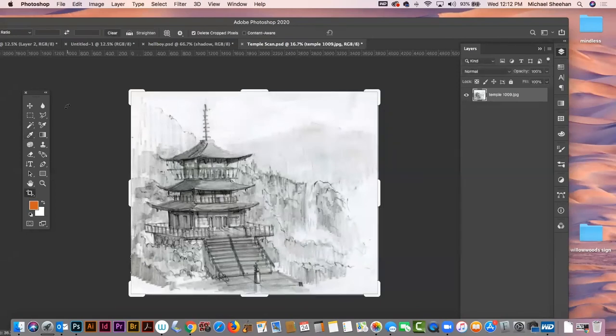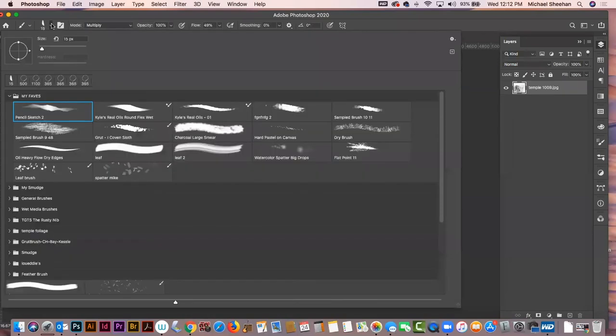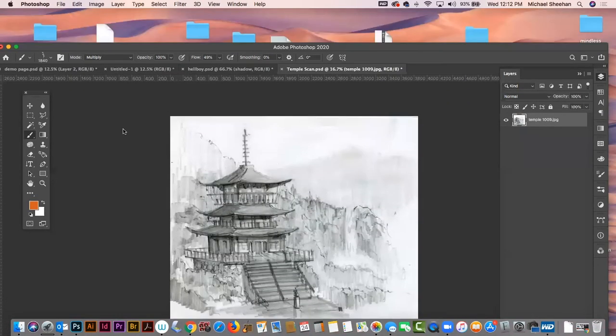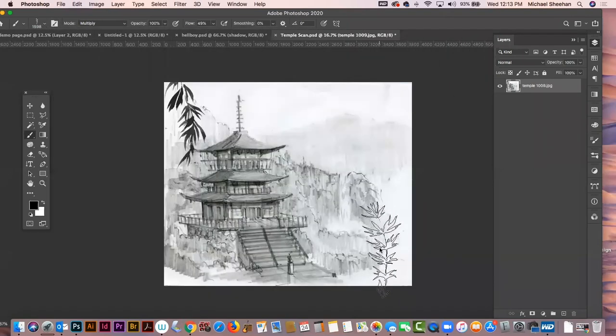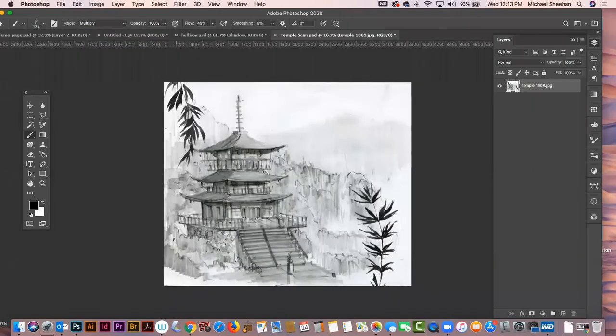That's good enough. And then I made these brushes earlier. These are just stamp brushes, okay? Let's go to brush, and I put them in here. Temple foliage, right? So I'm going to come here and go, where did we go? Here's an overhanging one. So I could quickly come in here and start to put some foreground foliage in this thing. Let's see what this one looks like, and start to build this. This one's kind of cool. Just grass texture. Let's go big.